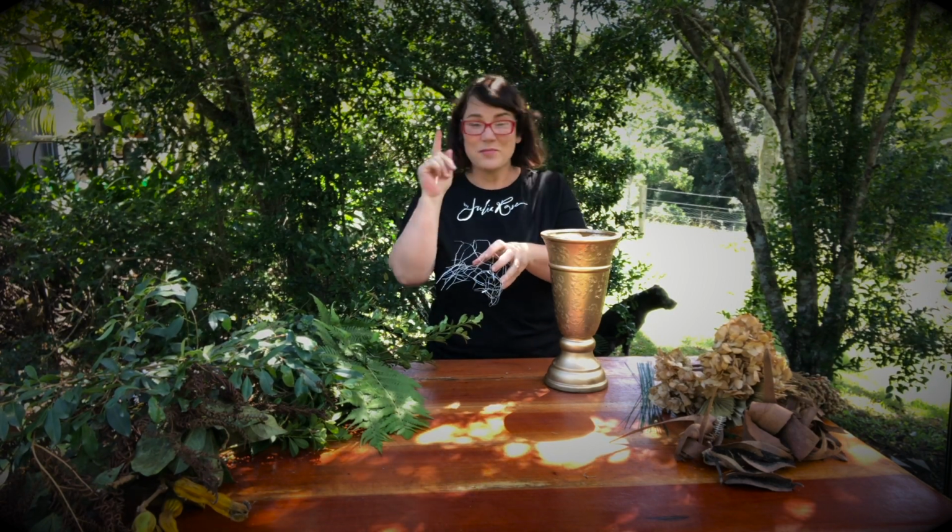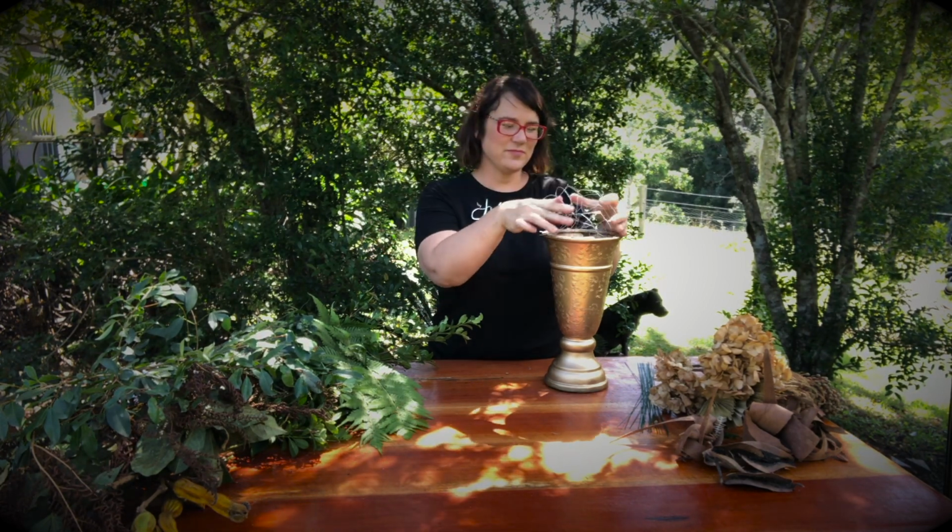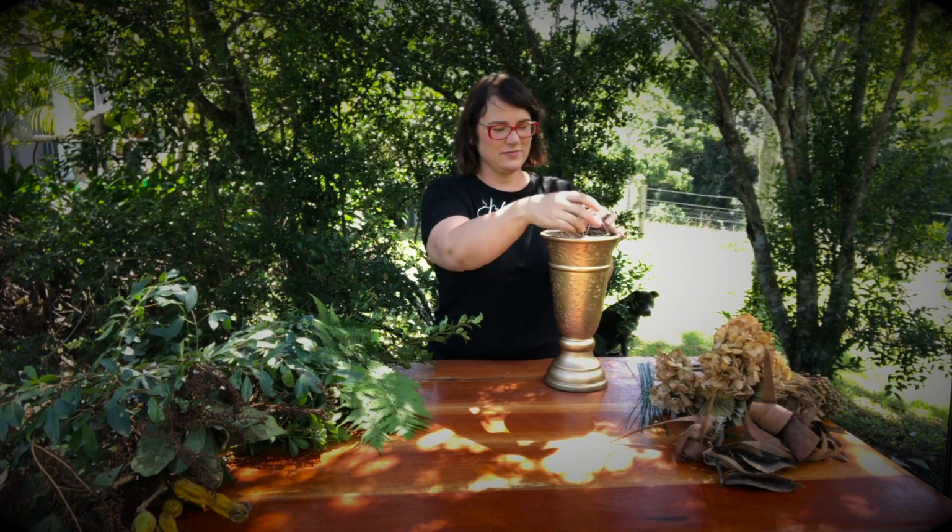If you don't have chicken wire, you could just break up a few sticks and pop them in there, just to give you a little bit of a base, a little bit of guidance where to go from. I will cover the stick breaking in a future session. But for today, I'm going to use a little bit of chicken wire. This does contain water, so our flowers can drink, obviously. But that step was done prior. Just going to loosely pop that in here. That's it. So simple. It's like magic.